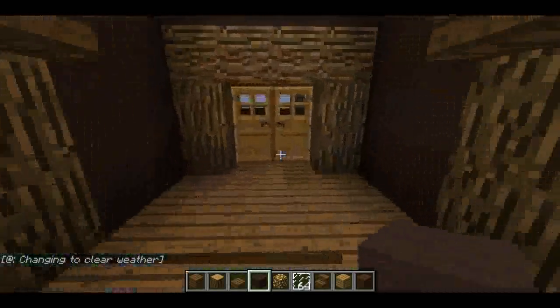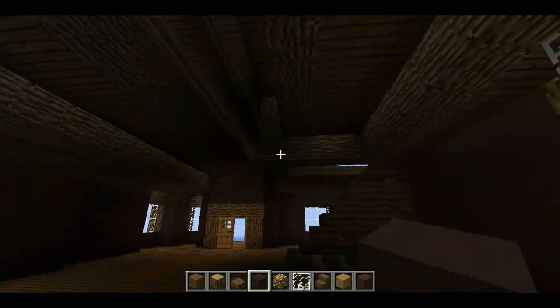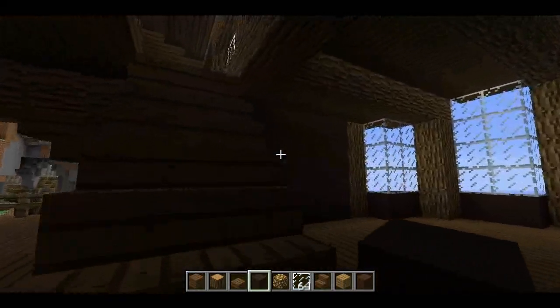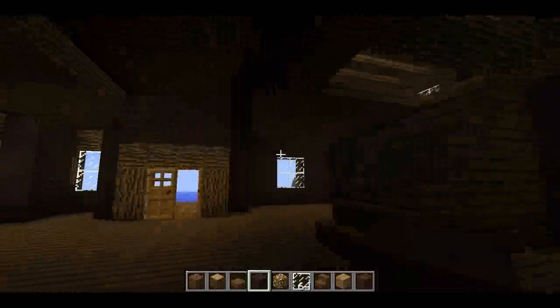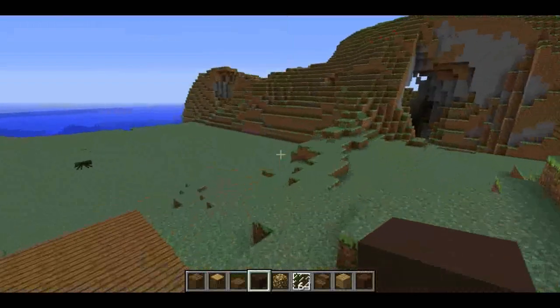Take the inside real quick. Had a lot of trouble tying the roof in together, but I think it worked out as smooth as it possibly could. This is all I have done in here. I know it's real dark, but we're gonna get some lights and nice bright colors to lighten the place up a little bit. It'll be a lot better in here pretty soon. I just want to start working on the barn next.